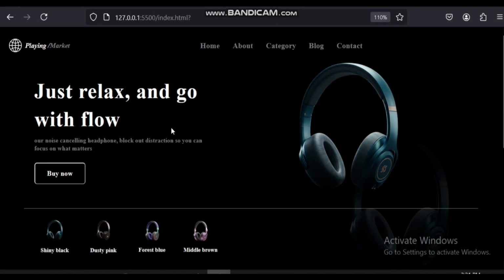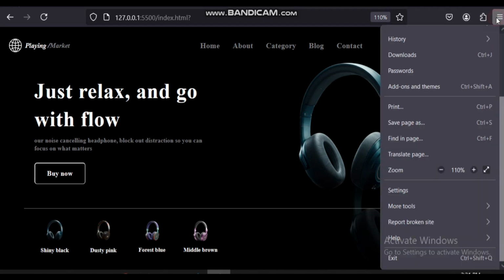So let's look at this as an example. This website doesn't have a light theme and a dark theme for now. The thing is, the browser is not connected to your local website, so it doesn't know if your website is a light theme or a dark theme. So the first thing you need to do is tell the browser that I need my website to accept dark theme and also a light theme. Let me show you something.